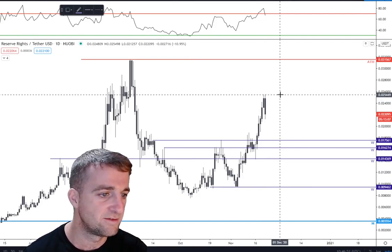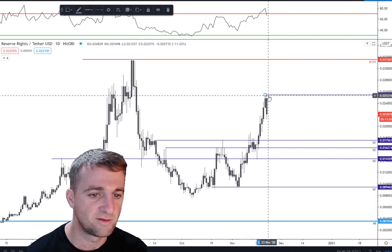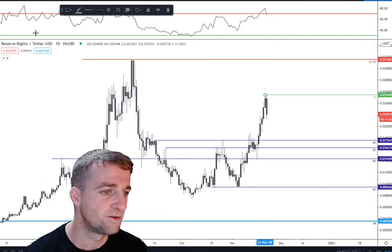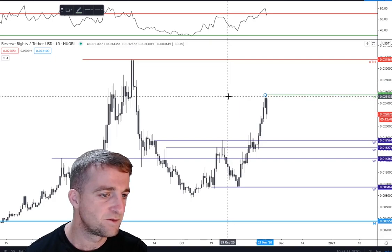If you look at that wick, both of them wicks there, I believe. Yes, we'll take them too. So that is the first daily level. We have rejected off that area twice. We'll change that to a daily, and we'll work our way down and see what else we can find, and anything that marries up that you would think would be a support level. So that is the first one there.